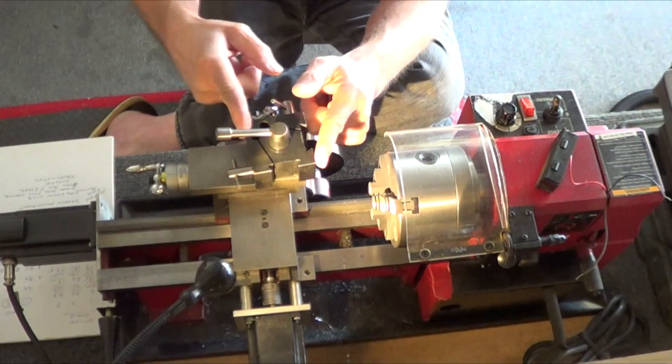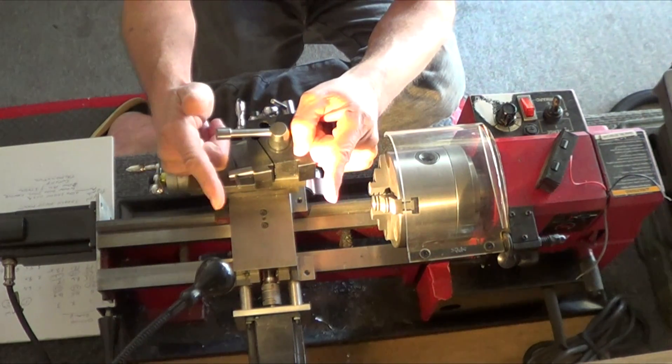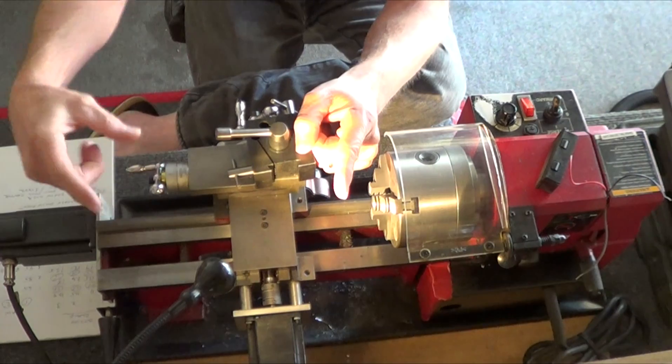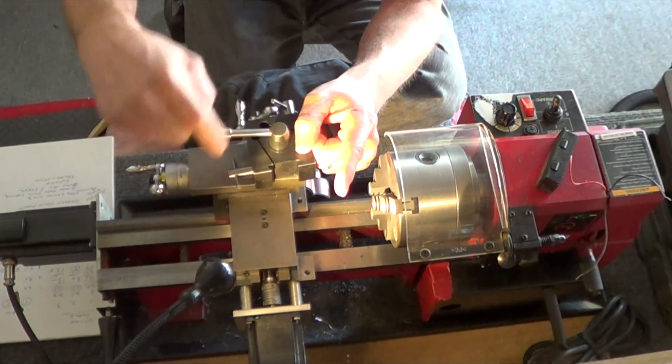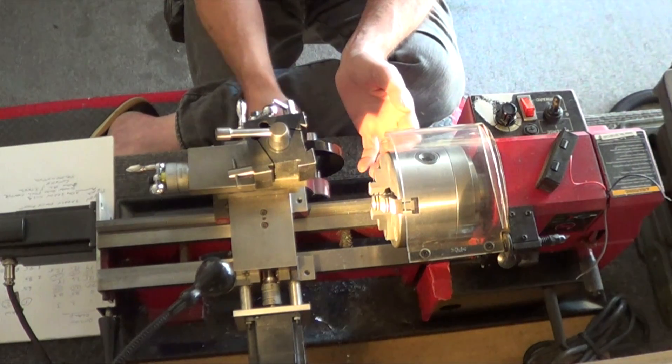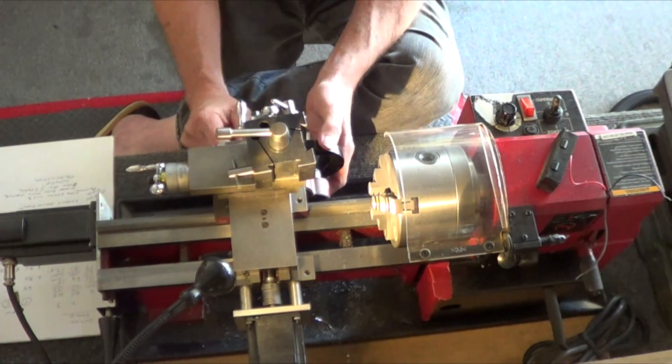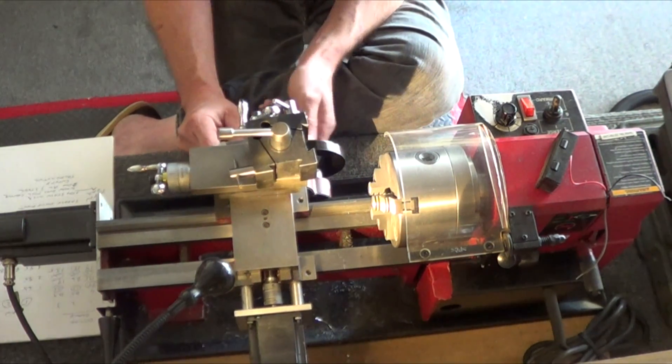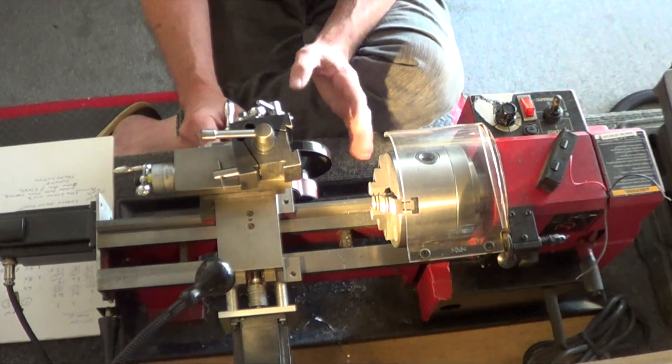So I had to go to the mill and carefully figure out what the width of this was and machine a blank piece of part that sat in the top. Now I can evenly tighten it up and it's all supported. When I crank it down I don't really get any backlash at all coming out of this. That's basically everything that I did to rebuild this and to get it to really good condition.